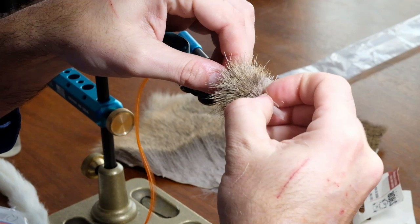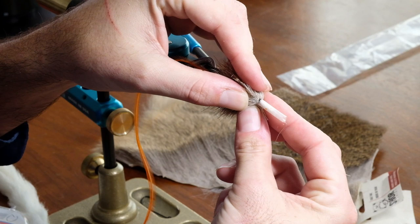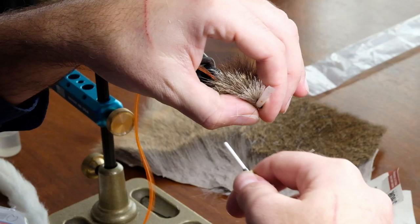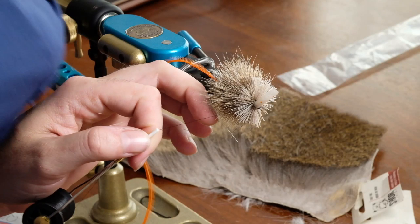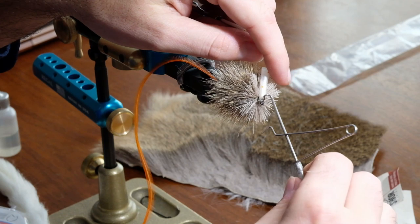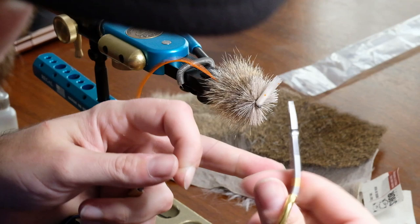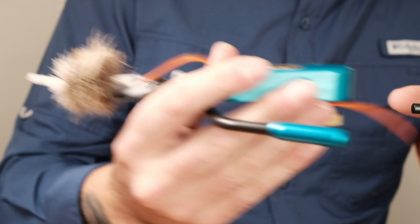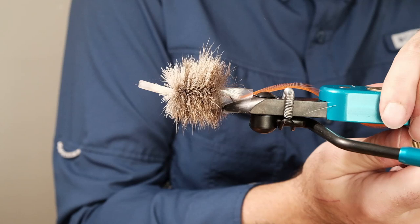We're done wrapping in the deer hair on the body — you can see there's a little bit of room there to play with; don't worry, that'll get covered up with hackle. Take your tape off the eye of your hook, bring your thread up through, and tie off — you don't want the thread spool hanging when the scissors start clipping or you'll cut it and the deer hair will go loose. Cut that off and slip the tape back down over the eye so it's nice and straight.